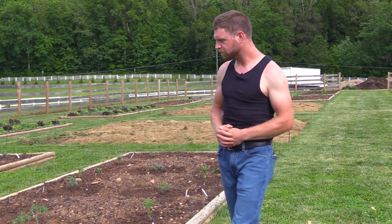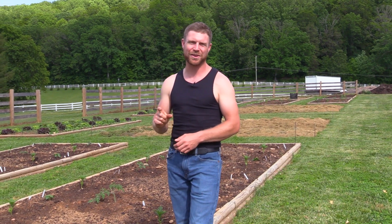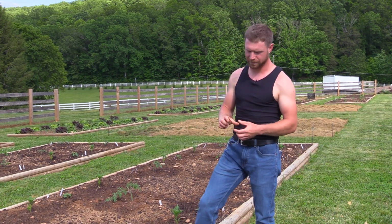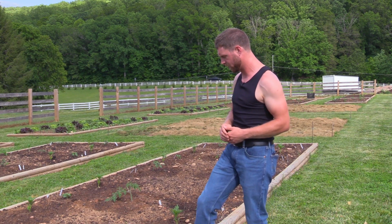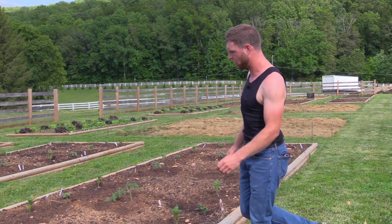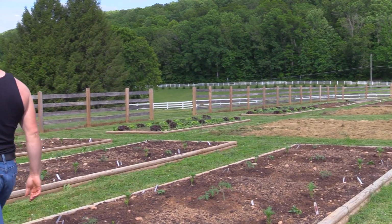Let's see. Purple Russian, again, a little bit bigger. I keep throwing in these ones that are a little bit bigger than what I said the video would be about, but Purple Russian is almost a plum tomato size. It's a new one I've never grown, but from looking at it, the shape of it is similar to a plum, maybe a smaller plum. Anyway, we'll go around to the other side.